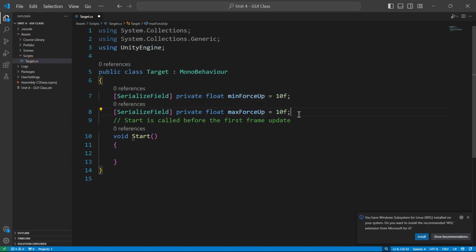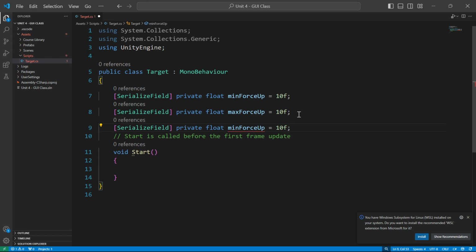Then lastly, we also want the rotation. For that, we will be using what is called torque. Now, torque, if you remember in physics, is force that is applied to something rotating or turning, like a lever rotating at a certain focal point. We will name this torque, set to 10, as a float.